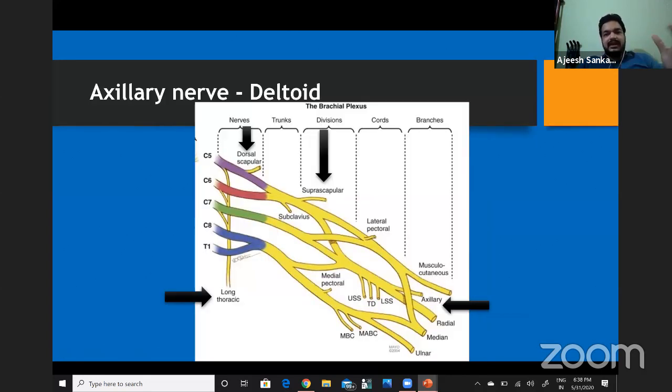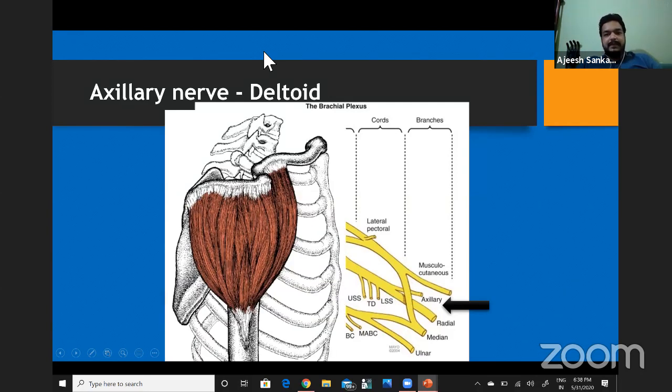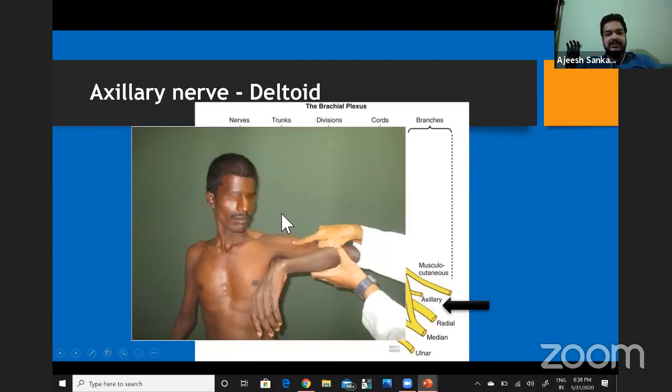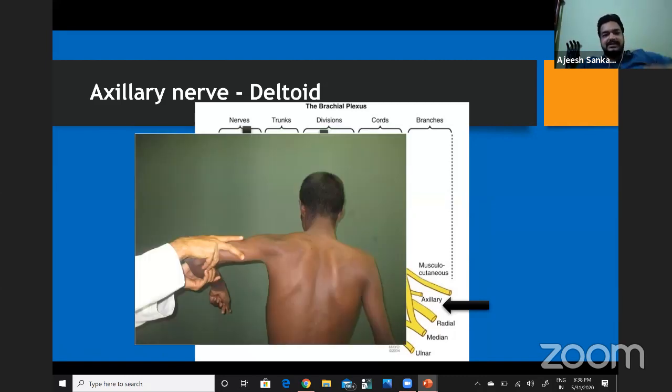Moving on, trying to complete all the C5 level muscles here, we would move on to the deltoid. And the deltoid is an abductor, and usually to check, we start from a position of 90-degree abduction and ask the patient to abduct from there. And we can actually delineate the anterior and posterior parts by checking this in some flexion and some extension as well. Like we can see the posterior deltoid contracting strongly in this picture.